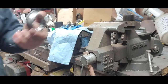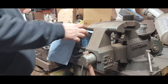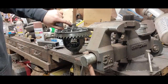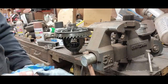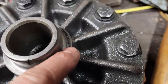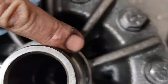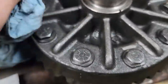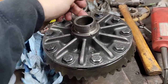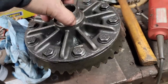Now, these bearings have been replaced before, so that leads me to believe, yeah, look, you can see how someone did the cut thing here and got into the carrier. If you see how it's really, really clean here, and then it gets this deposit over here, that leads me to believe that that bearing was sitting on there a little crooked and letting some debris underneath there. So it's very possible.